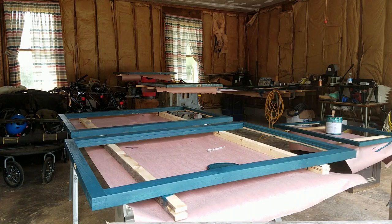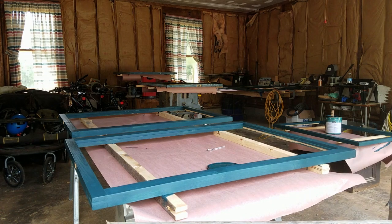Okay, got the first coat on all the window frames, and I think they turned out all right. Like I said, this is a first coat only. I know you can probably see some bare spots here or there. I'm going to do two full coats on this side, then I'll flip them, do two full coats on the other side, and then I'm going to pick up the glass. That's going to happen in the next couple of days.